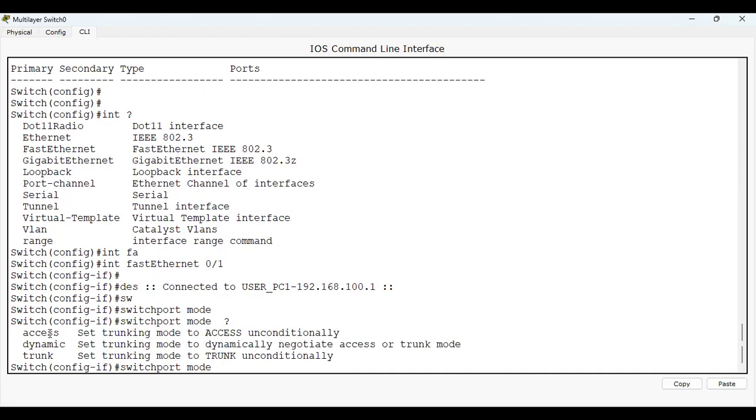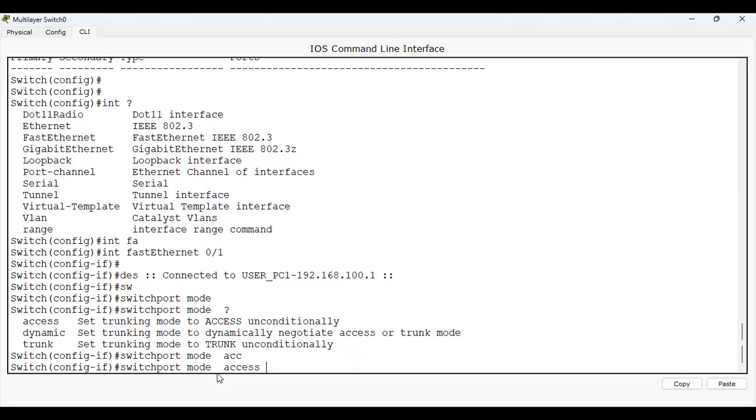You can see access, trunk and dynamic. By default it is dynamic, in the sense that if you connect your PC, it will automatically be detected as access. If you connect another switch to the switch as a trunk, we'll learn about that, then it automatically becomes trunk. But we always recommend configuring it manually based on your purpose. Your laptop, desktop, printer, server, scanner, CCTV camera, BMS, access control, whatever you connect, if that port belongs to one VLAN only, then always try to set access manually.